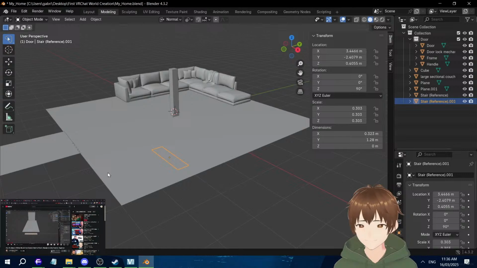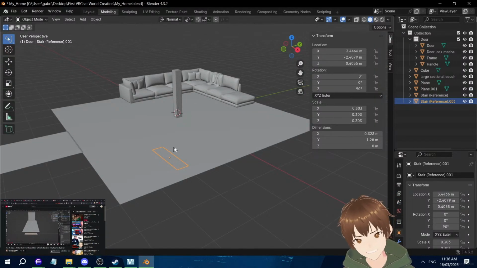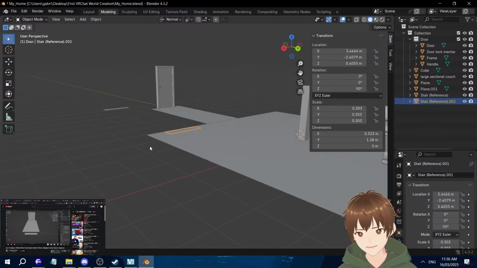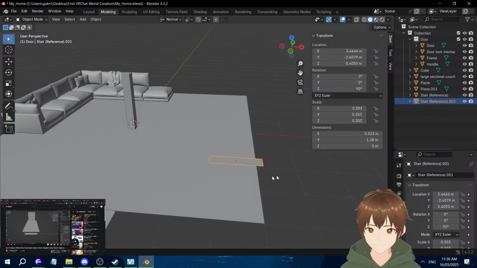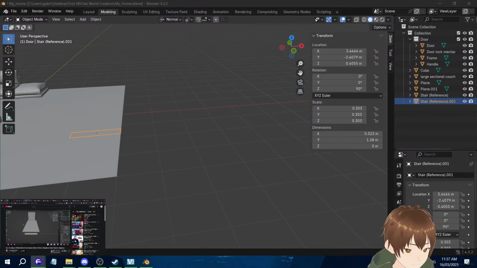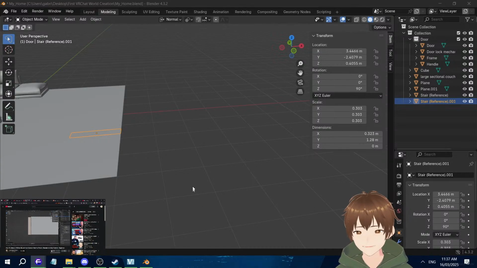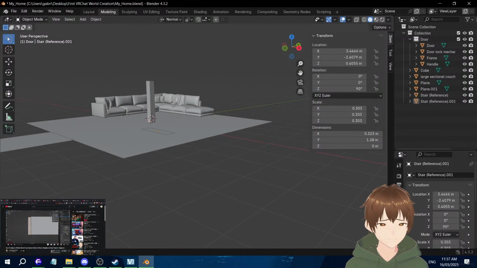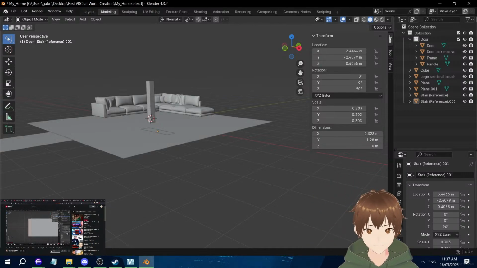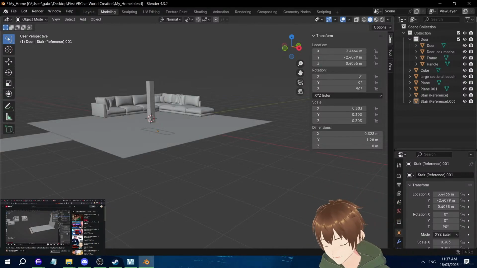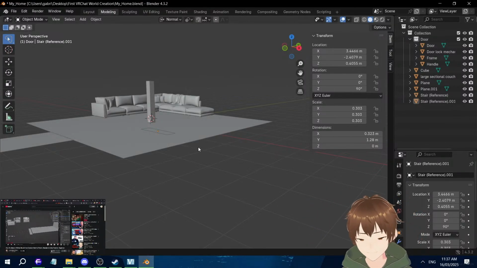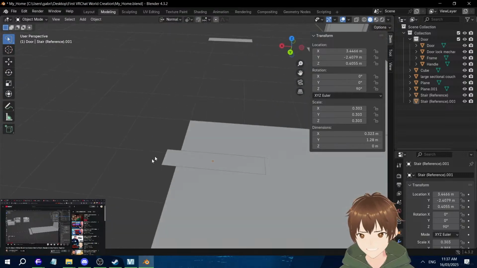Actually, no, we're gonna go... Where should we go? How should we do this? Okay. Lock it in the y-axis. So I just press 7 on the number pad, and that's going to give me a top-down orthographic view of our objects. That way I can get a better view and try to scale this. And I can scale this to the same length as that, and I think this needs to be a bit longer, so... Alright, do I need to make this one a bit longer?